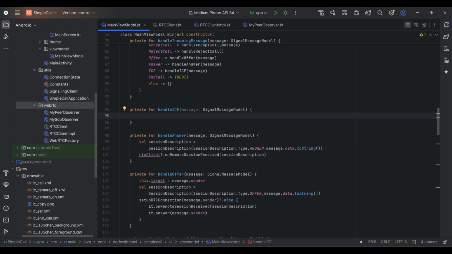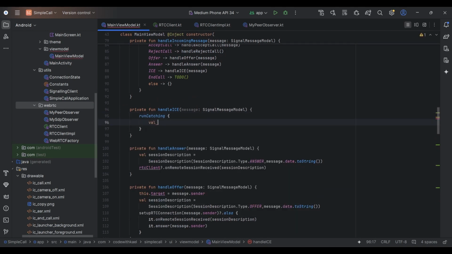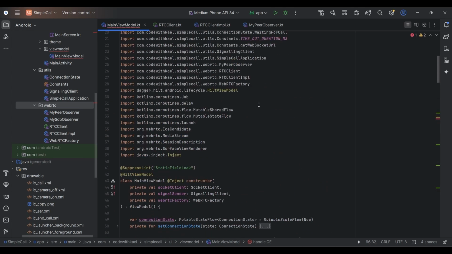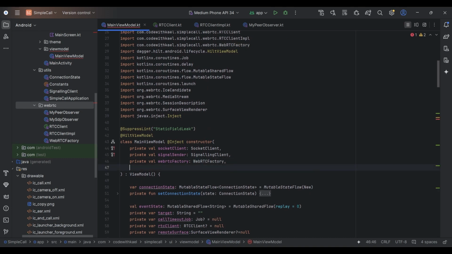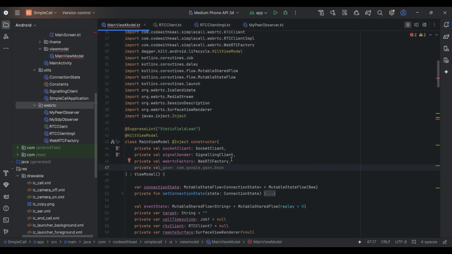Create this function. I'll use runCatching again, and I want to convert the ICE candidate back from the JSON. So I use fromJson. I don't have the JSON here. Let's use DI to import JSON.